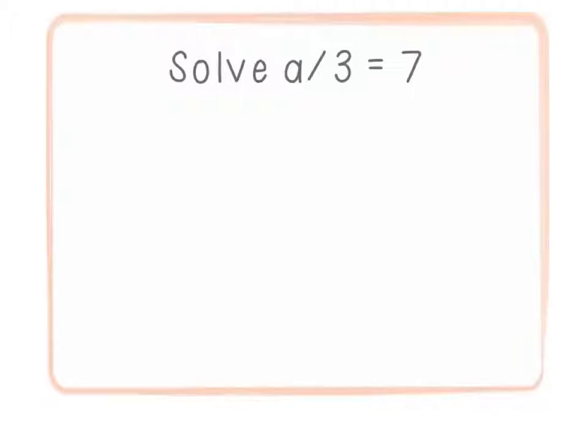All right, this problem says solve a divided by 3 equals 7. On the computer, it's kind of hard to make a division sign, so that slash means division, just like on IXL. So I'm going to show you the real problem. A divided by 3 equals 7. So you need to think of what a could be in order to get 7 when you divide it into 3 pieces. I'm going to show you the method that I've been teaching you, because when it comes to decimals and fractions, it's easier when you just do the same method every time.